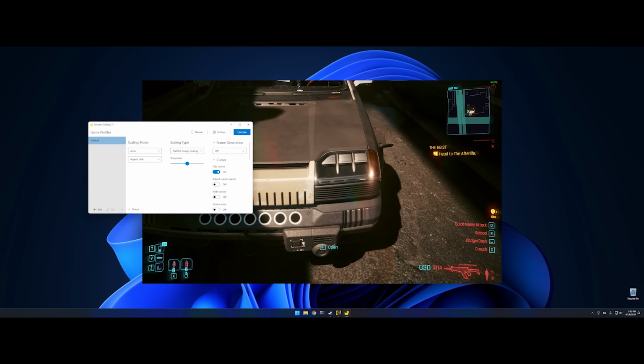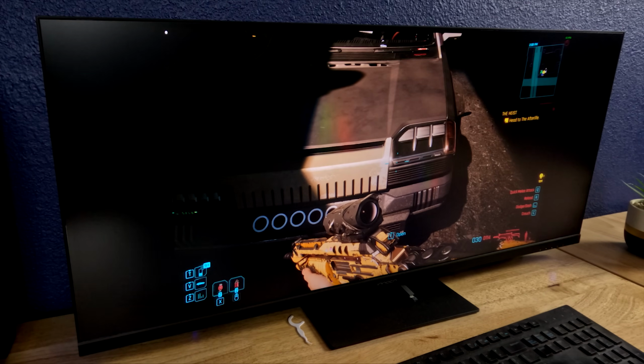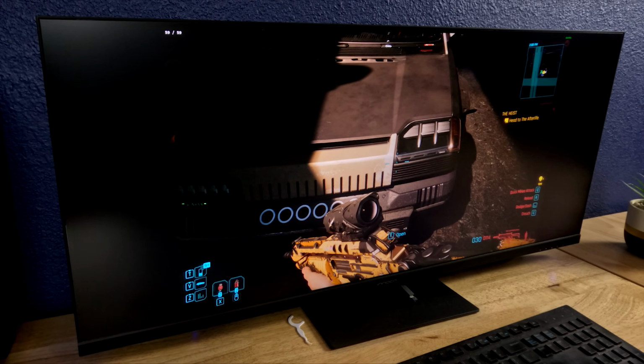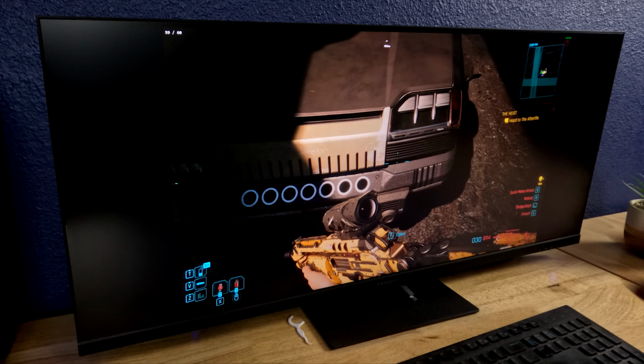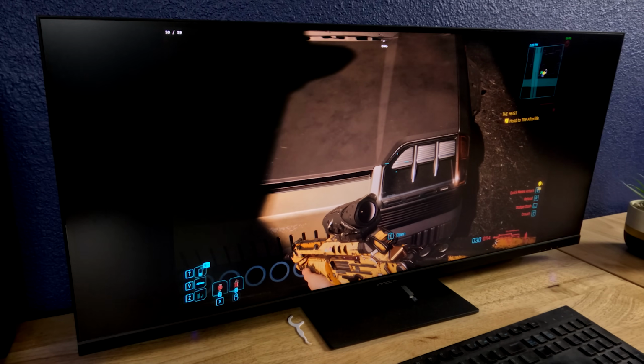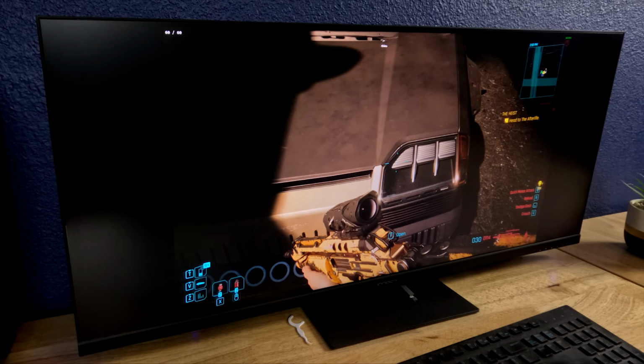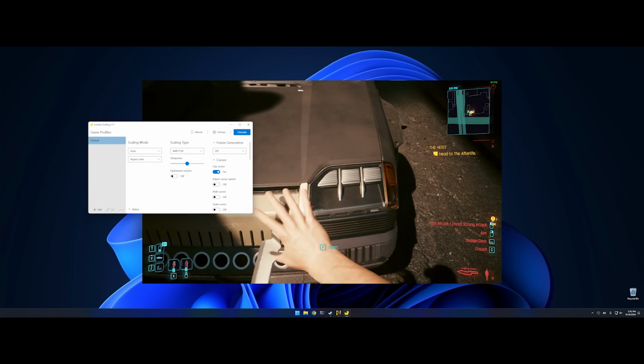So if we were to jump back out, go ahead and jump into AMD FSR, and it should switch over to that now. As you can see, a lot of that blockiness is gone. There's still a little bit, but not as much as there would have been if it was still on the NVIDIA protocol.